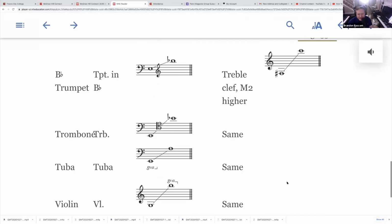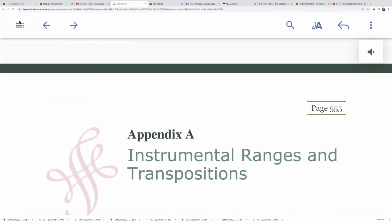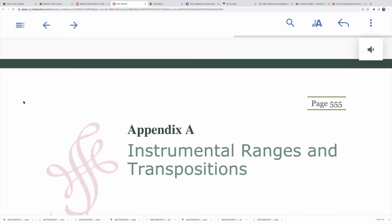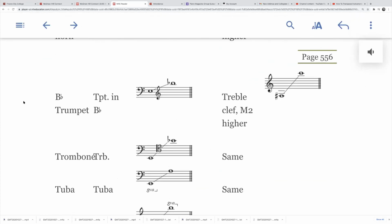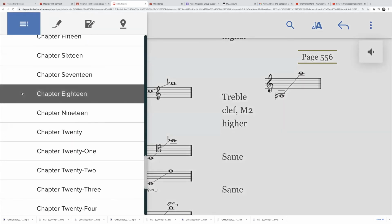Questions, comments, concerns, friends with questions. I have one comment. Go ahead. The tuba range is a lie. It says the E flat, the octave E is the lowest it could go. That's not necessarily true. You can go lower. I can do a pedal C. Can you do that comfortably? Maybe it's for junior high kids or something. I know a lot of tuba players can't do it comfortably.